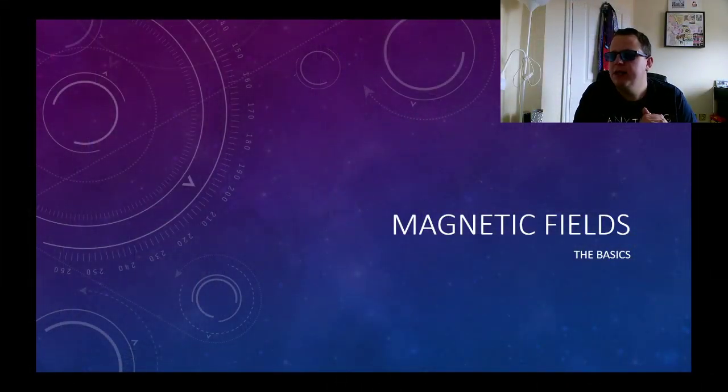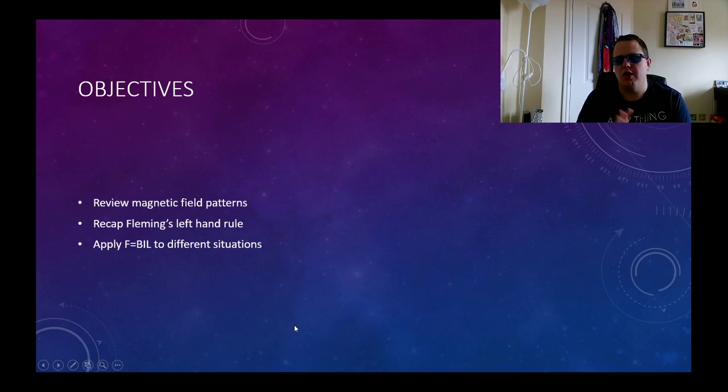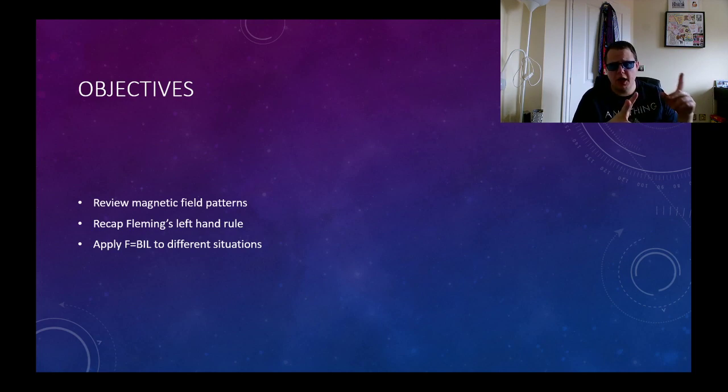So, let's bring that up. There we are. Okay, so I'm just going to review a few bits and pieces on magnetic fields, and I'm going to use PowerPoint. As you can see, it's below me here, and I'll go through some stuff that's going to be in today's quiz. So I'm going to go over magnetic field patterns really quickly, then Fleming's left-hand rule, and then the equation that goes with it.